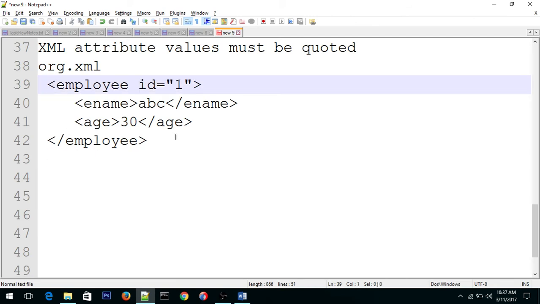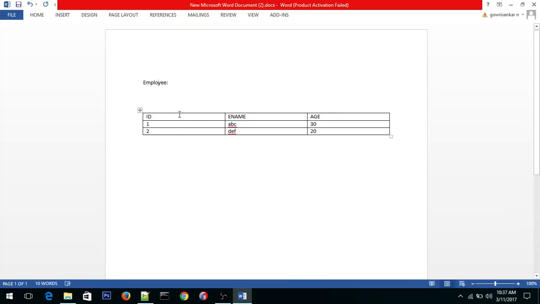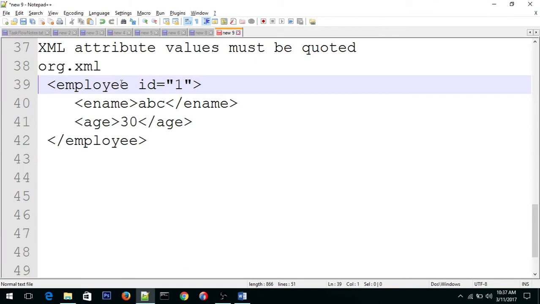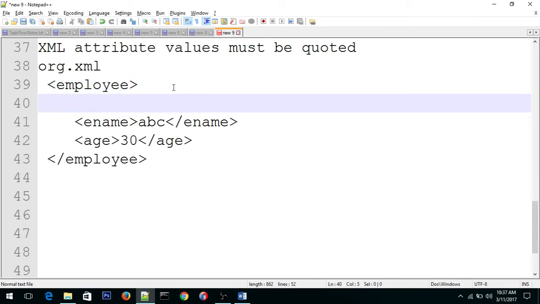See, I can make it like this. Employee as an employee tag, and I can even remove the attribute also. Since it's your first XML, I'll make it simple, ID, or one ID, right?